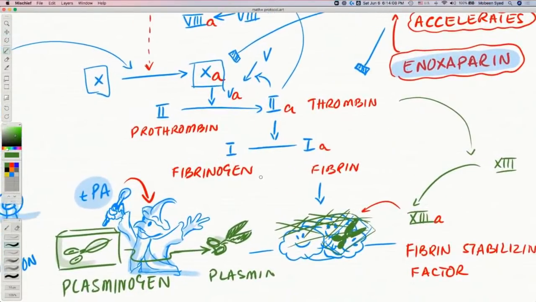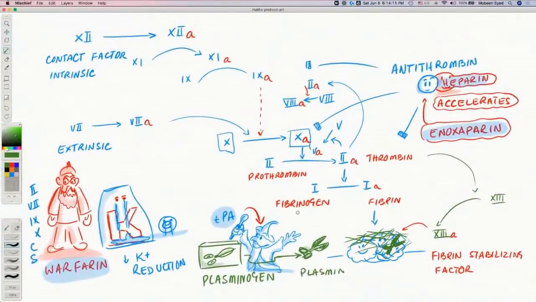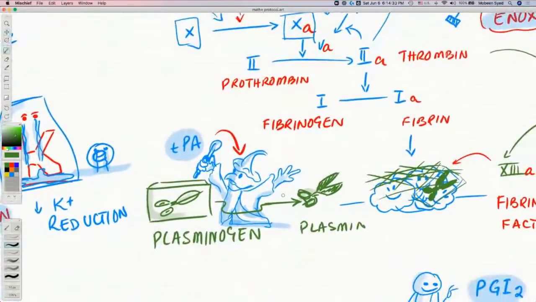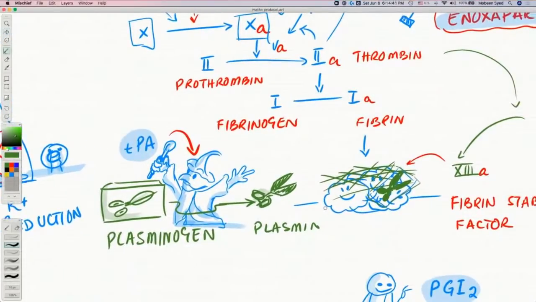Now the drugs that the protocol is offering, let's just very quickly look at those drugs. These are the anticoagulant drugs, the ones that are going to break the clot. Of course, we have the thrombi that are developing in the blood vessels, and we want to break those clots or thrombi. So one drug that can be used is the tissue plasminogen activator. This can be given as an injection, and it would activate the plasmin, which will then break the clots. So that is one way of doing it.